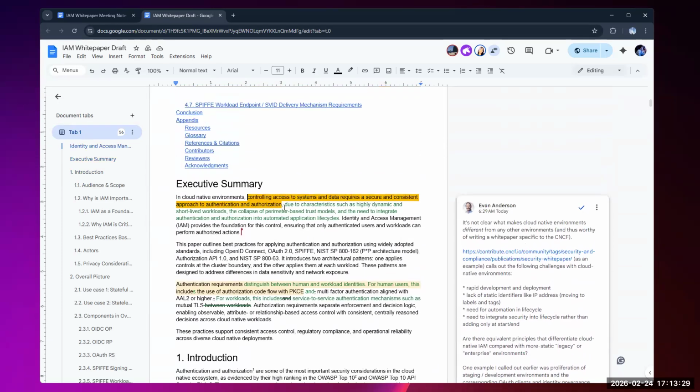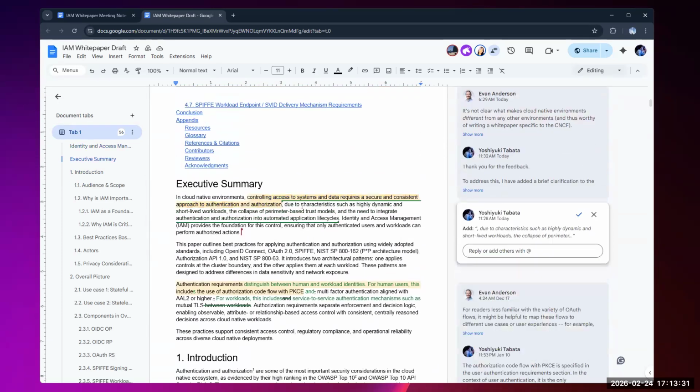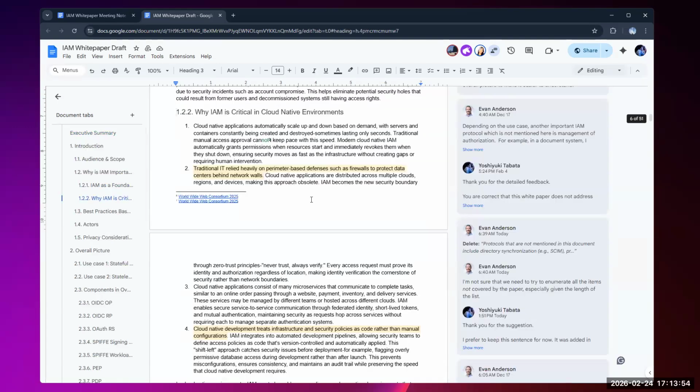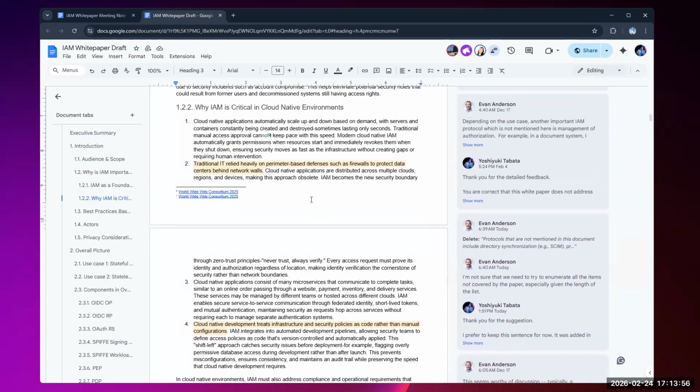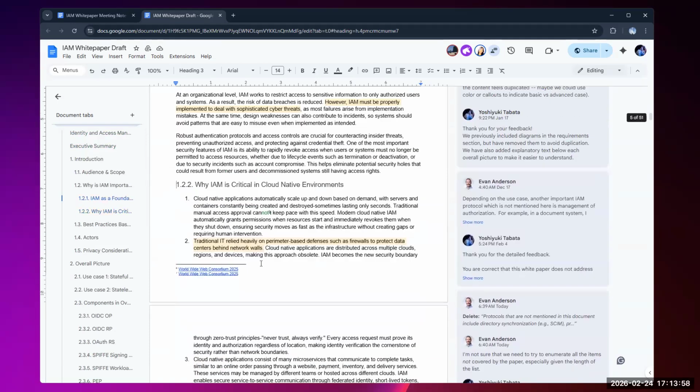Like this, just adding that due to characteristics such as highly dynamic and short-lived workloads, the collapse of perimeter-based trust models, and the need to integrate authentication and authorization into the automated application lifecycle. That just summarizes the 1.2.2 description.